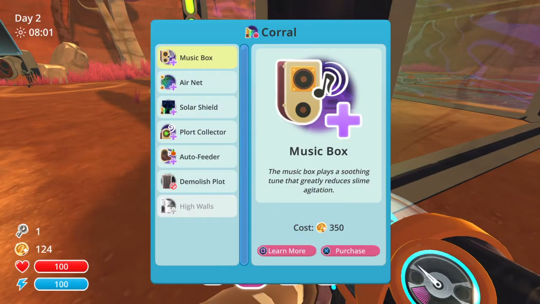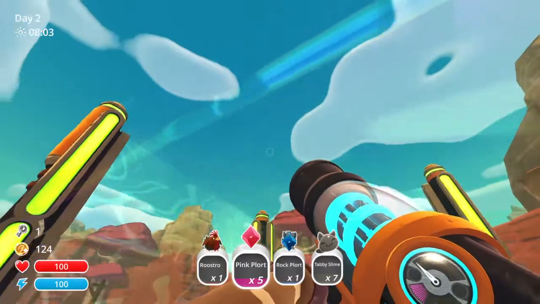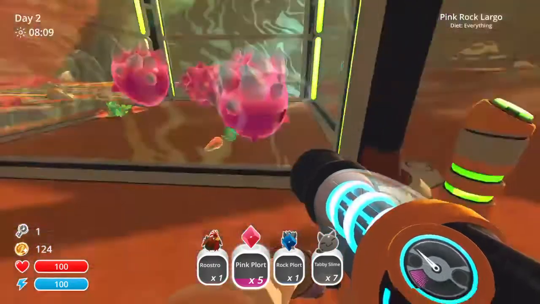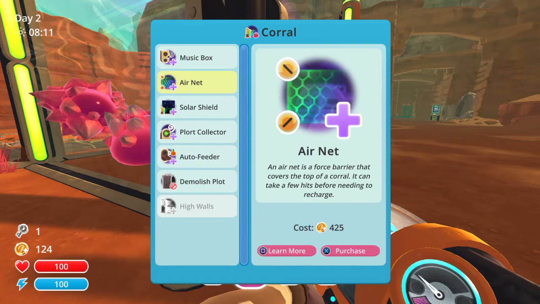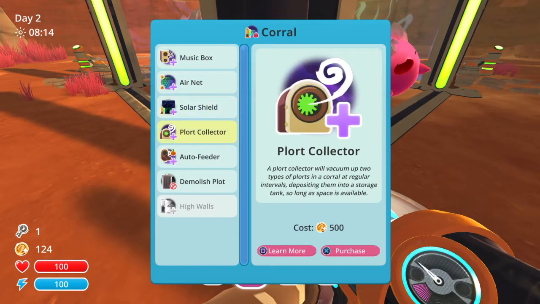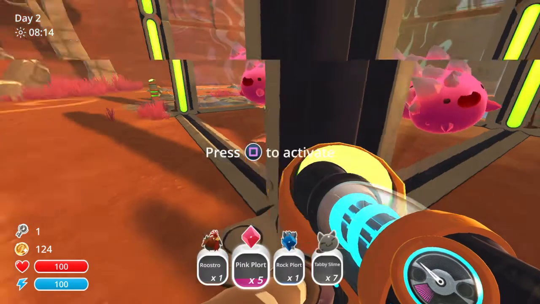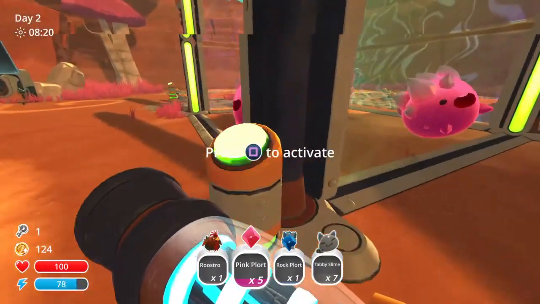We've got the music box, which basically makes it calmer for them and reduces their chance of becoming angry. Netting, which is probably another thing we should get. It'll stop them from escaping from the top, but it only lasts for like three hits, a few hits before needing to recharge. Solar shield is for one type of slime only, but it's probably something big to get. But first we have to get the netting before that, because it makes more sense. The only type of slime that really needs that can also fly out. So yeah.